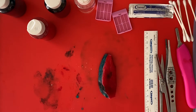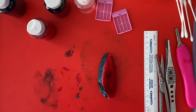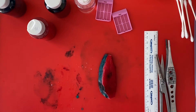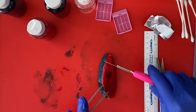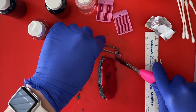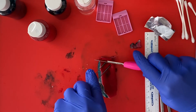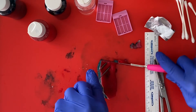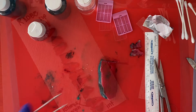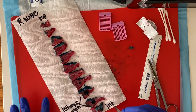Now we're going to serially section this specimen from superior to inferior. You can use any type of kitchen knife that you have. Blade safety — superior to inferior. We're going to serially section all the way through and lay out all of our individual slices just like this, about 0.5 centimeters. Section all the way down. Now I've serially sectioned my entire right lobe from superior to inferior.